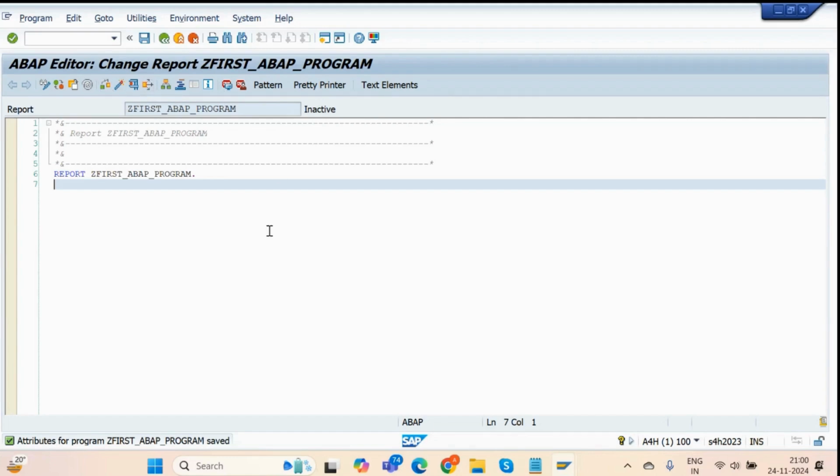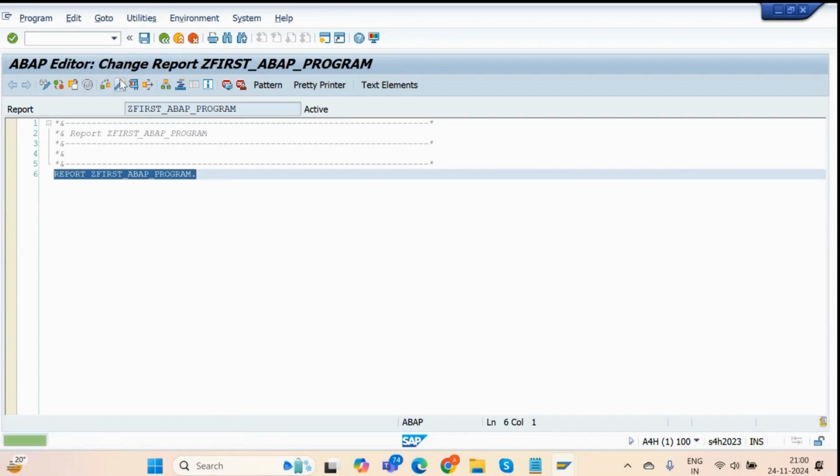The same is here. Once the programming part is done, you will click on the save button and go for this syntax check to see if there is any error. If there is an error, by default your error message will come in red color. And if there is no error, you can activate your program by clicking on this one.